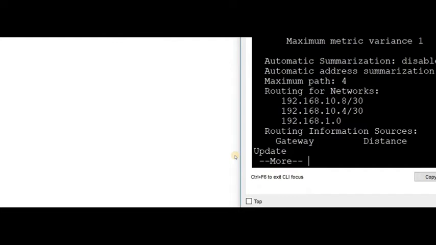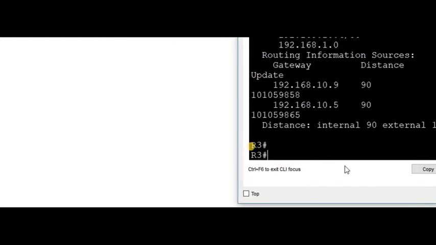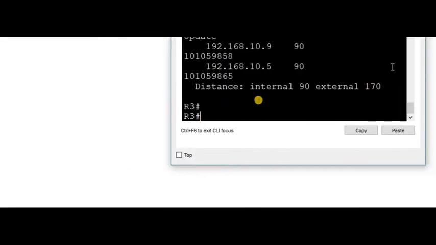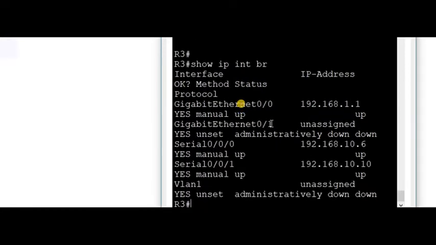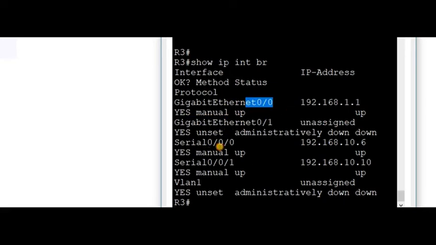Okay, so all you have to do now is to declare passive interface. Again, to check which port is being used for LAN, I'm just going to use this command right here, and then look at the IP address that is being used on that particular port. Since 0/1 is not used, obviously it is G 0/0.